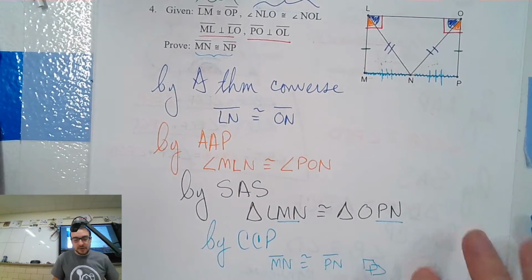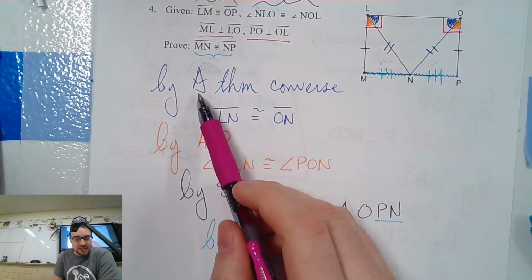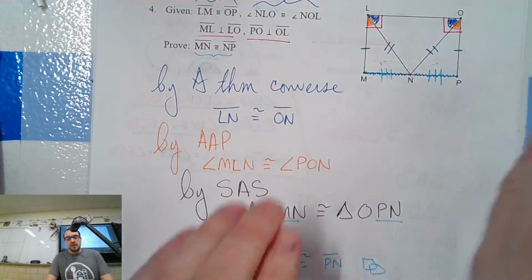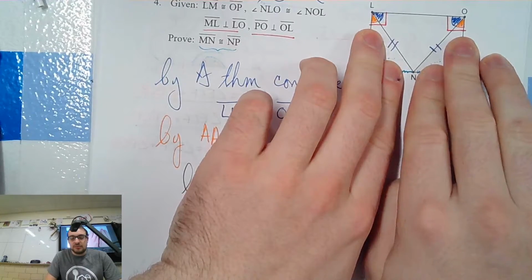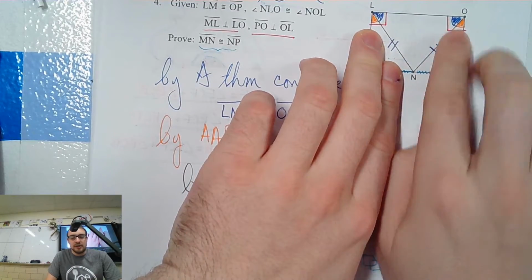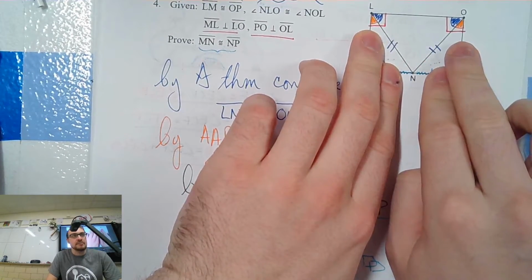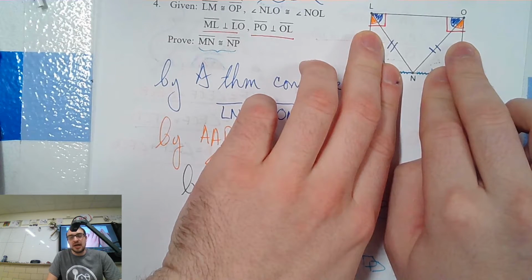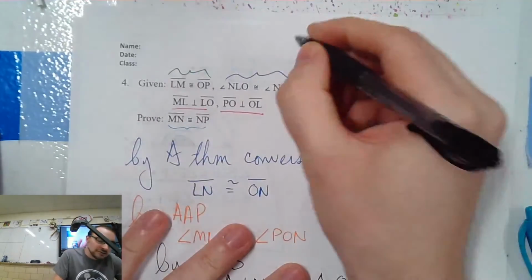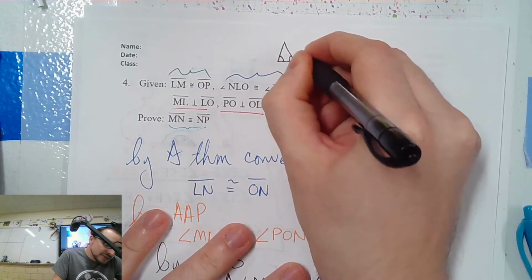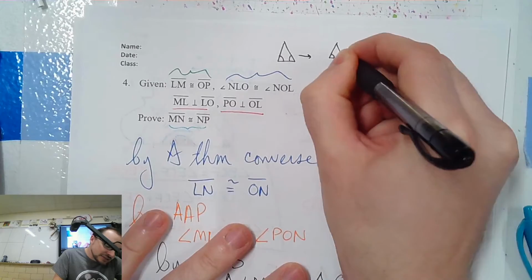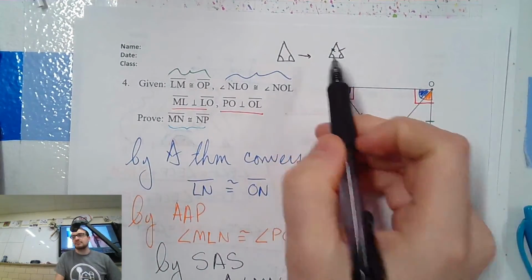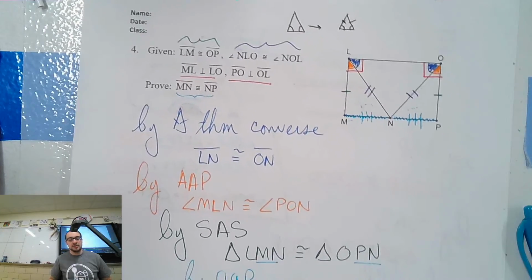No one cares. All right, so by isosceles triangle theorem converse, we know these two sides are the same. Nolan correctly said that, look, we have two angles that were given to us, the two blue angles, right? Which means those two opposite sides are the same. Everybody cool with that? This is always true. Two bottom angles implies two sides. So whenever you have something like this, that implies this. That's the converse of the isosceles triangle theorem.